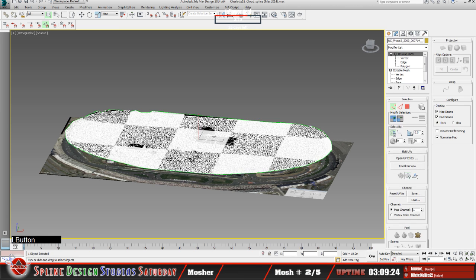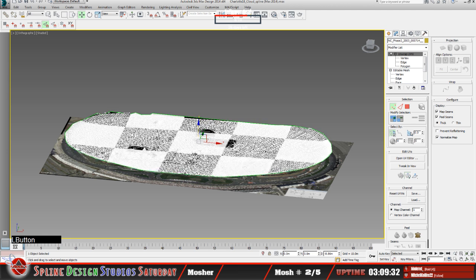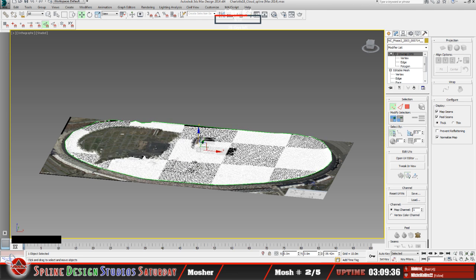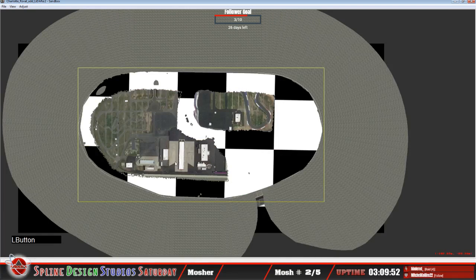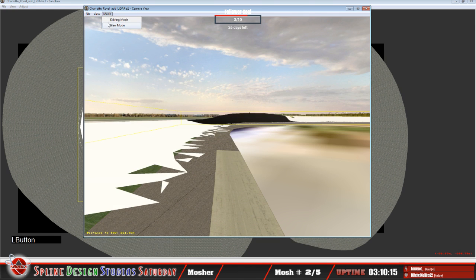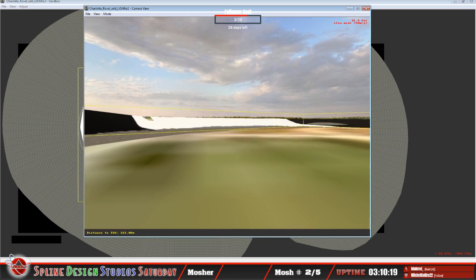Okay, so what we have here, when we've exported this out and chunked out what we didn't need, we've checked to see where the low point is on this LiDAR. And we've come to the determination that the lowest point is on this end of the LiDAR. So that's what we've set prior to exporting it out into where we have it in our sandbox utility. We've got it set for that to be the low point as far as the position of our pivot point. So when we bring this in here, there's next to no adjustment really needed on that end. So on this end of the track, we're already good to go.